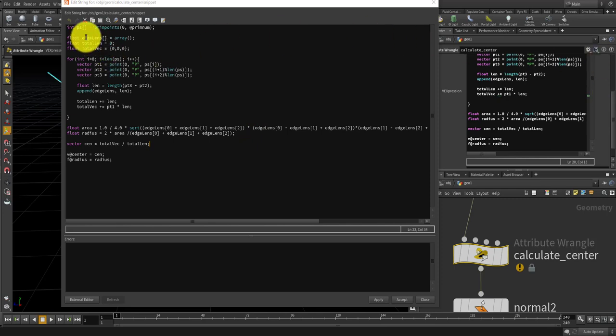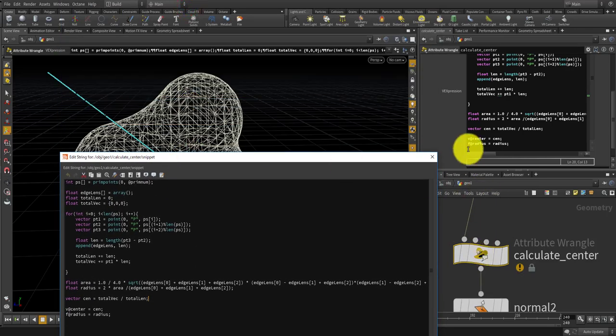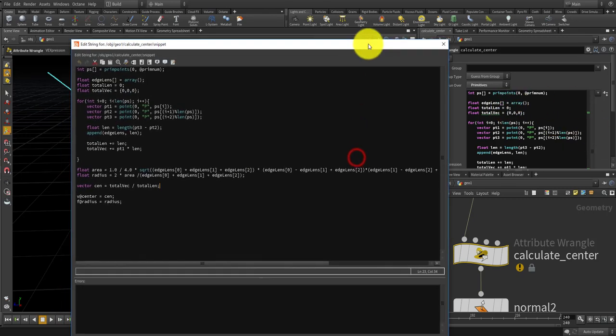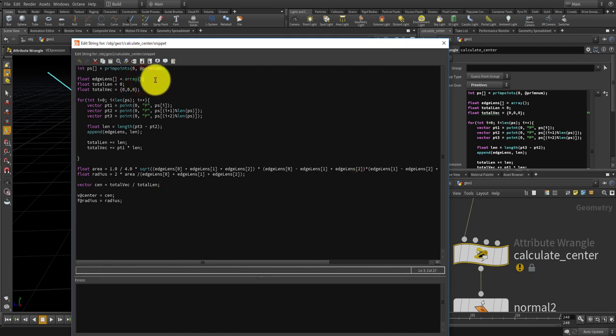Now let's go look from above. Prim points. Wait. So I'm setting to primitive wrangles. This is okay. Making a new array called edge length. Total length is equal to 0, total vec 0, 0, 0. And for each point, get a point like this, like this, like this.